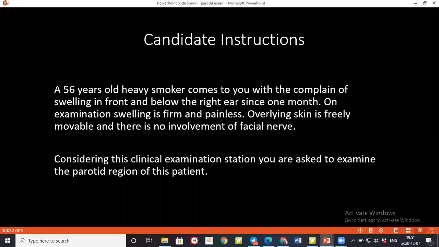Inspect the side, the size and shape, the scar, the surface and the overlying skin. And now, would you please raise your eyebrow, and then would you please close your eyes and do not let me open them. And then would you please blow your cheek and then would you please show me your teeth? I will ask the patient to blow his or her cheek.